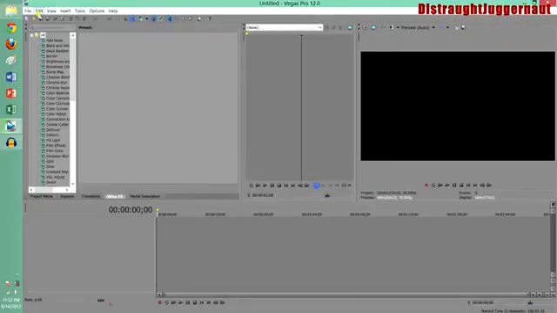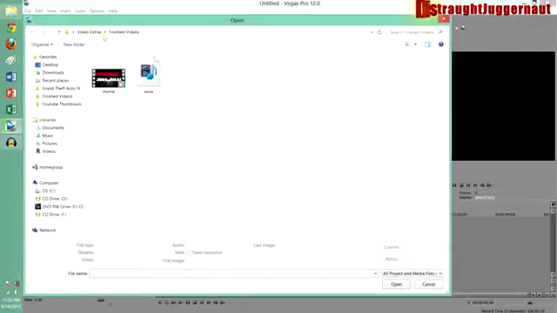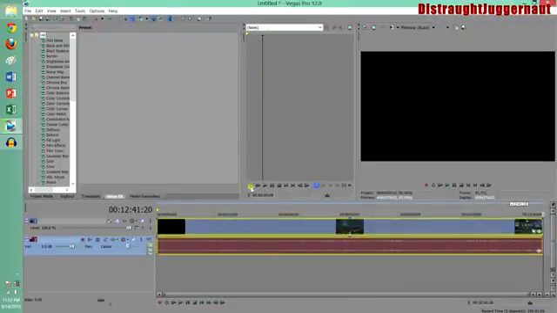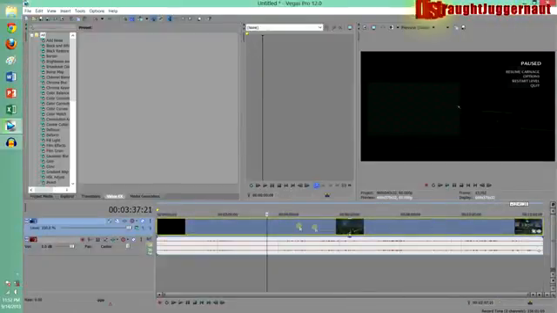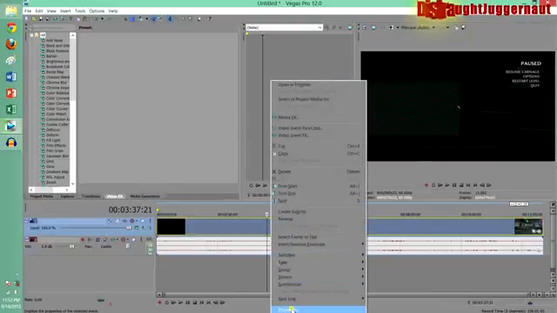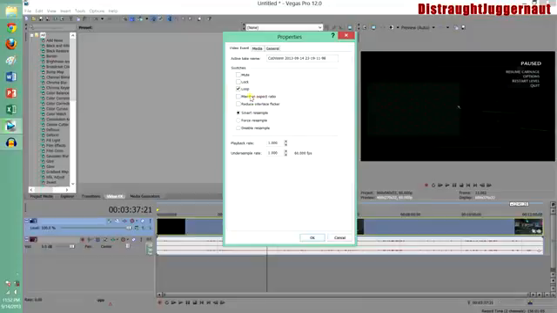So these are my properties for the new project. Now we're going to open up our clip, so go to open, find where your clip is and throw it in there. What I like to do with my clip is right click, properties, and uncheck maintain aspect ratio, because the video sometimes has borders, and if you don't uncheck this, when you upload it to YouTube, those borders will be there and it looks really unprofessional. So make sure you uncheck the maintain aspect ratio box right here.